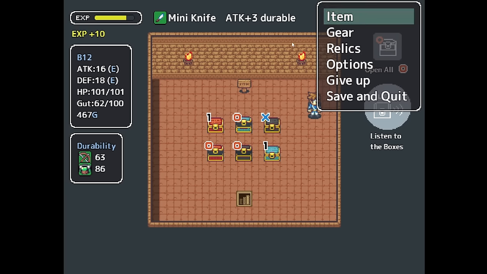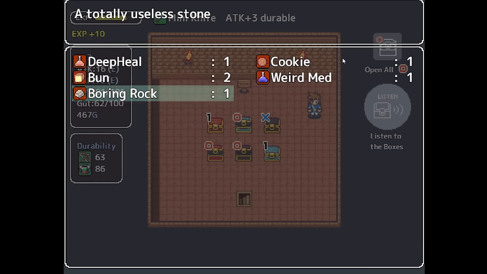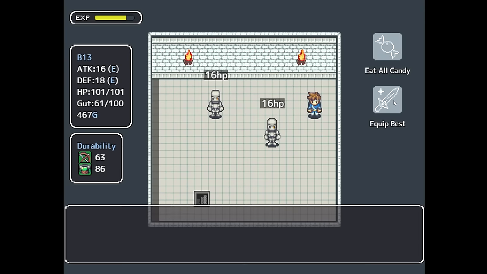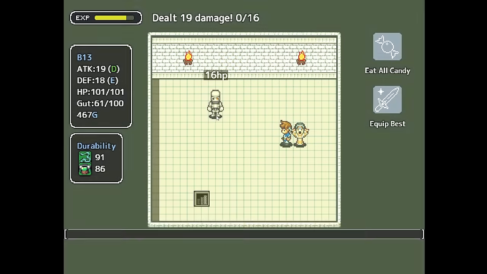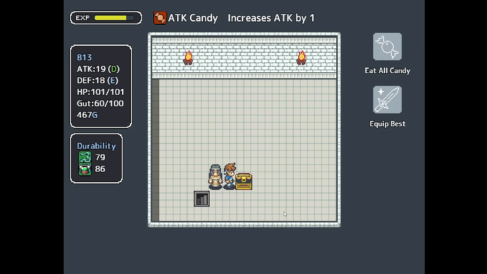This time I'm actually gonna use an item if I have one. Bun, boring, Italy, useless stone, cookie, yeah, none of these, let's go. I'm not gambling today. Okay, it's good to know that there is gambling in this game. You're one shot, heal me, nice. And let's go here, boom, gone, let's go. Oh, we got a chest. Get that candy, let's eat it right away. So we're at 20.